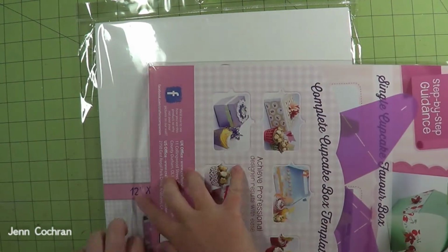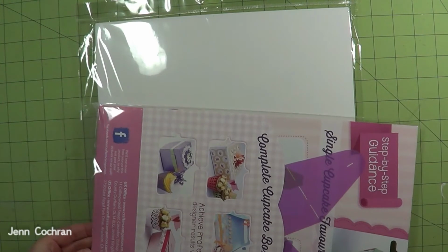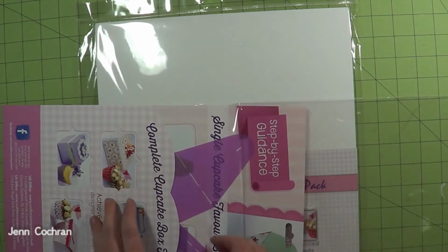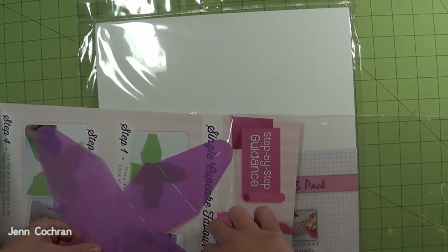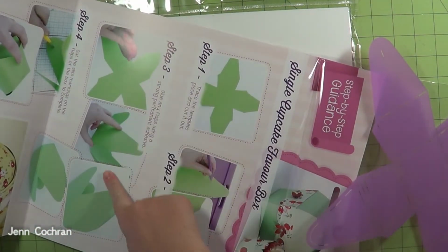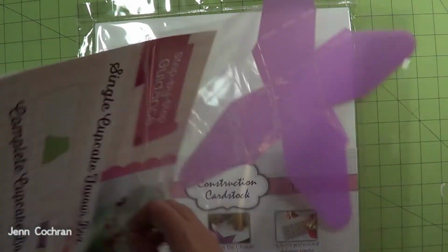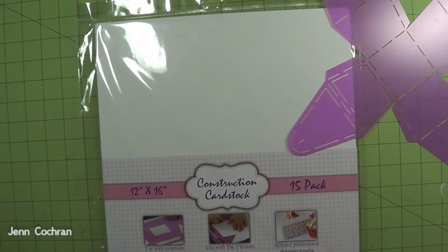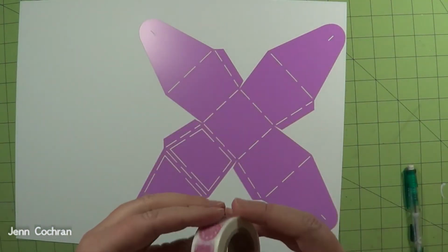I'm going to go ahead and open this and pull out my template. We're also going to use from Crafter's Companion the cardstock here, and it's a heavier cardstock. The package is right behind this template. Let me pull this template out first and show you a little bit of the step-by-steps. See, these are the pictures, step-by-steps, 1, 2, 3, 4, very easy to follow. And then there is our construction cardstock, the Crafter's Companion 12 by 16 inch, and it comes in a 15 pack.